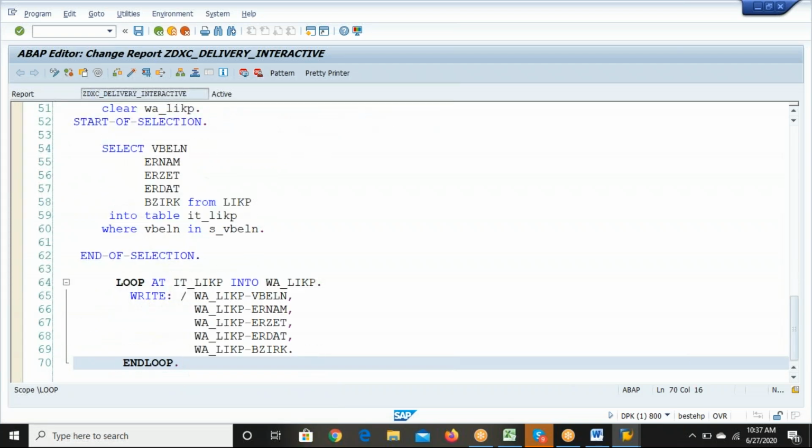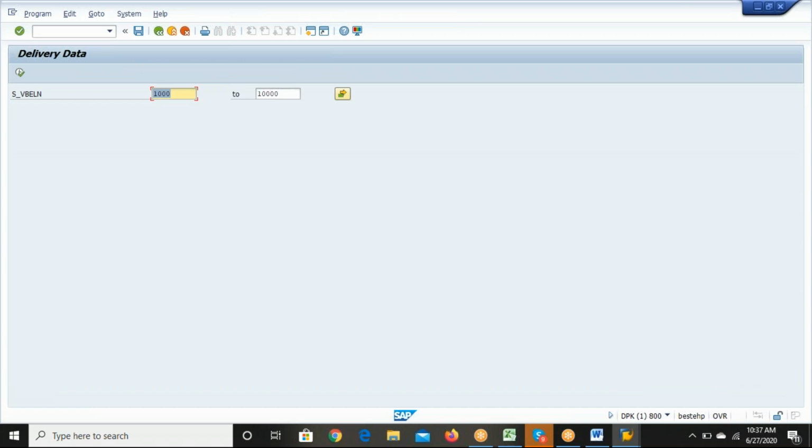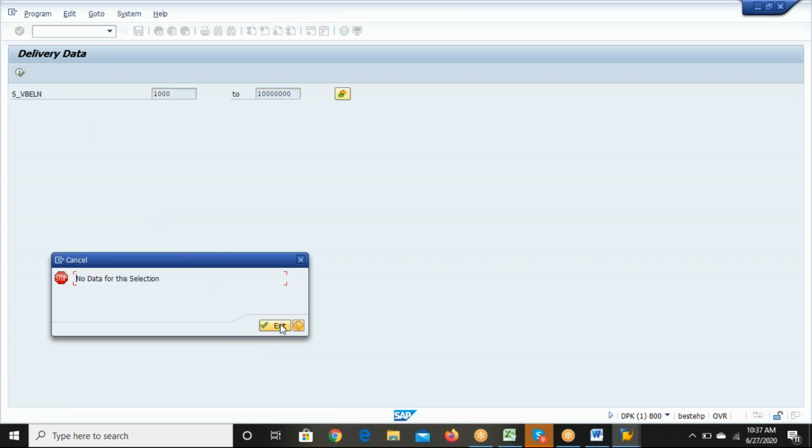Okay, so once it's been done, this is the end of selection. At end of selection, we're going to give the output statement. So let us execute this and see now. I think there is no data for this, so we have to give some big range. Oh, no data.